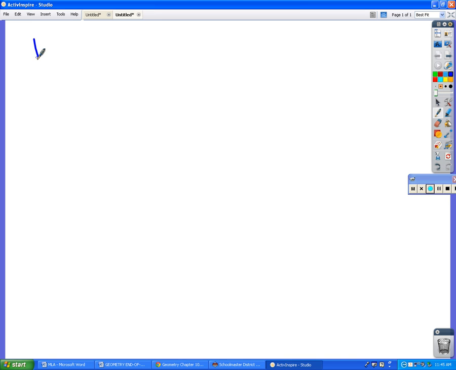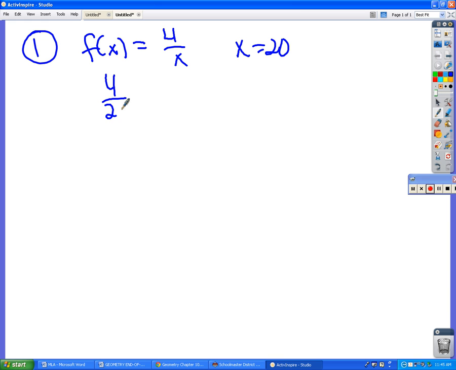Okay, number 1 says evaluate f of x equals 4 over x for x equals 20. What in the world does that mean? It means 20 by 4. But it's the other way around because it's 4 divided by x. So you have to go 4 divided by 20. You were close. What does that reduce to? 1/5. 4 goes into 4 once, goes into 20 five times. 1/5, which is the answer. So all that crazy, complicated stuff means plug in the 20 for the x.